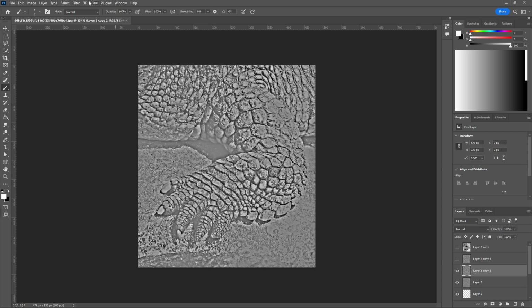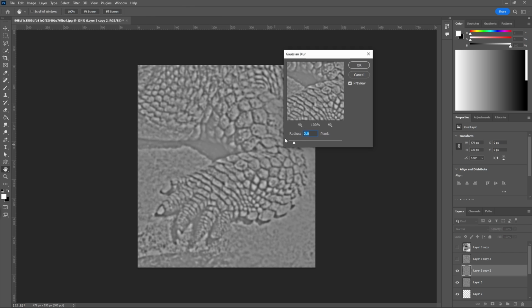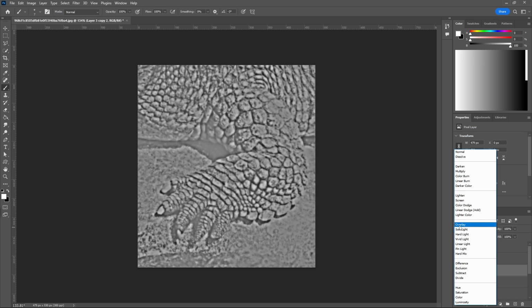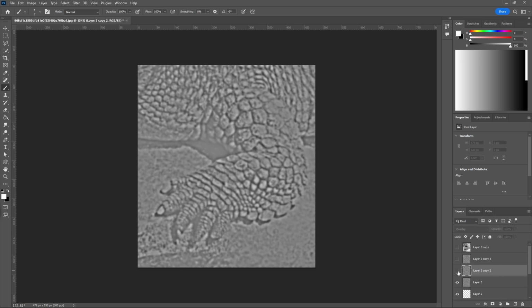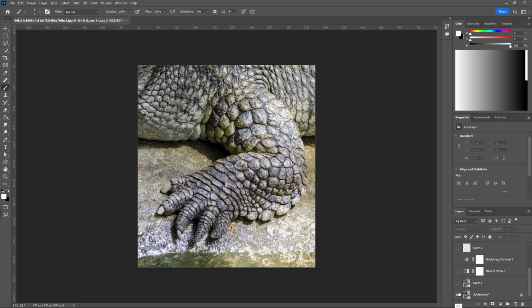We take the other one and we blur this less, and then we're going to be setting this to overlay. So just blur this less. If you have a picture that's like 3000 pixels, this obviously needs to be blurred a lot more, but this is a pretty low res picture. So now we can set this to overlay, and the advantage of this approach is that we get even more details out of this. So if we were to compare this to this, we just have a lot more details.